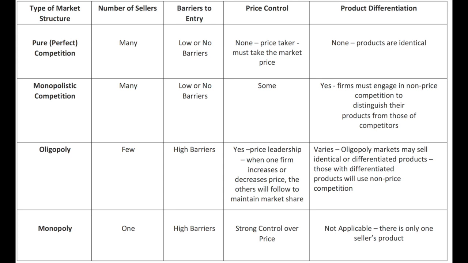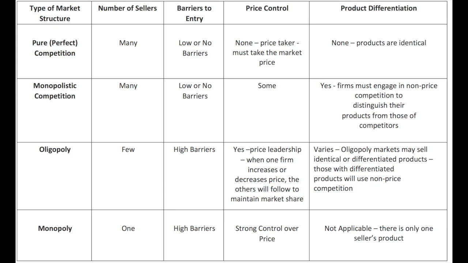Now, let's go to monopoly, probably the easiest one, the one you know. Number of sellers is one. For example, the game Monopoly: the reason you play the game is to be the last one standing. Monopoly, mono. You catch mono, you'll be by yourself. In a monopoly, there is just one company there by itself. Obviously, if there's just one company there are going to be a lot of barriers to entry, similar to an oligopoly. Monopoly and oligopoly just have a few, so there are high barriers: cost, technology, things that prevent people from breaking in, perhaps even something like a patent when we're talking about monopoly.